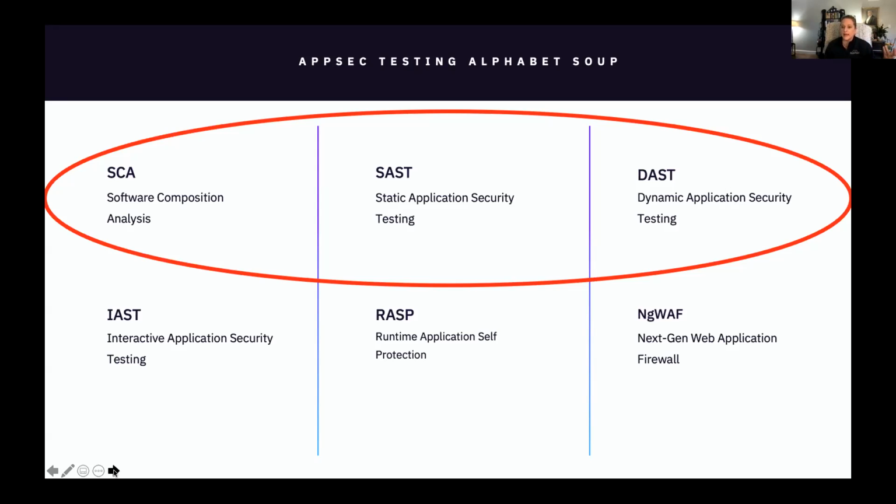And then SCA, again, is looking for that piece of the puzzle that's covered a little bit by DAST. You'll see some of the more obvious ones, like jQuery libraries, that it'll call out, but SCA really gets down to the nitty gritty. Oh, also SCA looks at the licensing of all of those components from a legal perspective. I'm an AppSec person, so I don't think about the legal perspective as much, but legal departments really love that part. So RASP and NextGen WAF, these are newer technologies.